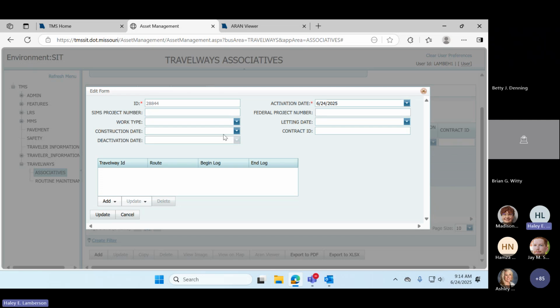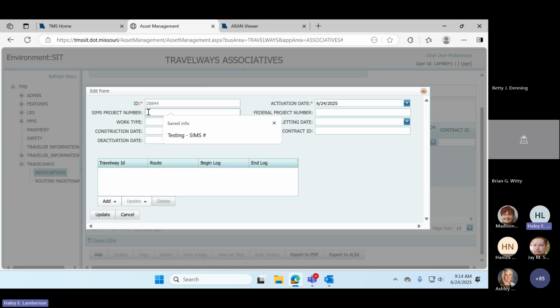As far as my understanding goes, when you are entering in a record, this information can come from a bunch of different items that you have. I believe e-projects, or whatever you're using, will have some of this information, like work type and construction date. That's how you can enter in this record.